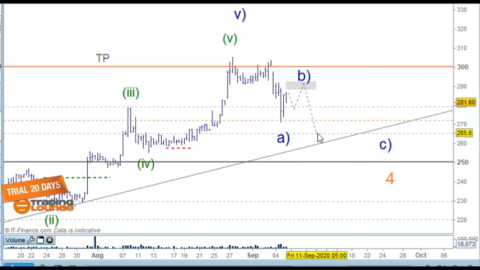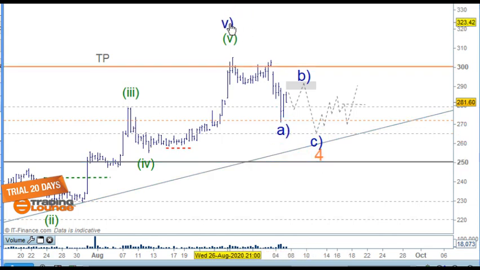So we'd need to see a nice clear 5 waves of 1, 2, 3, 4, 5, and then the ABC pattern. I'm just animating it here a little bit, and then up, and we can go long at that point, and hopefully on one of these levels within this space. So this is where we're at, I believe, with this. So we'll just see how this plays out in this space.